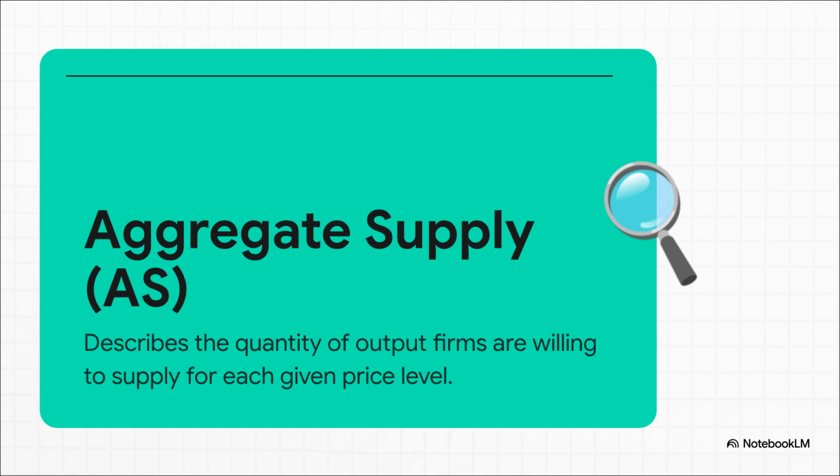And to balance that out, we've got aggregate supply. This is actually the price adjustment mechanism of the entire economy. It tracks exactly how much output firms are willing to produce at any given price level. Find where these two lines intersect and boom, you've found the equilibrium for both price and output. It's like a giant puzzle snapping together.